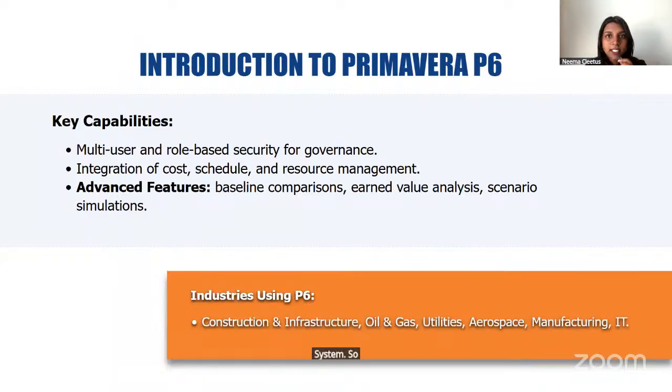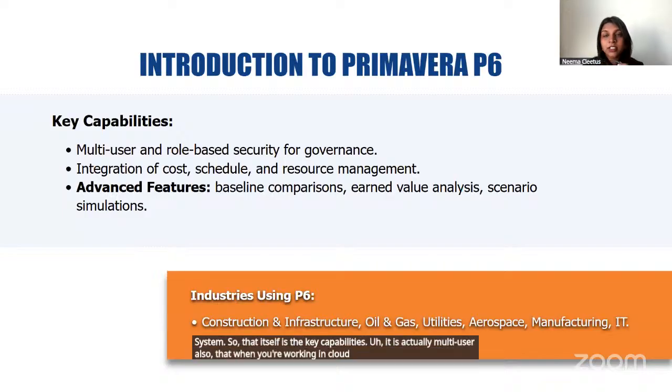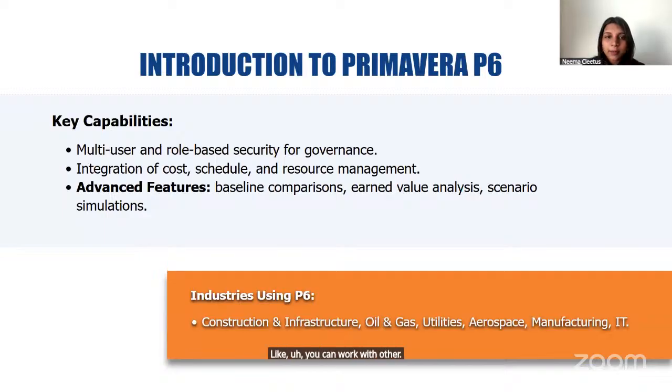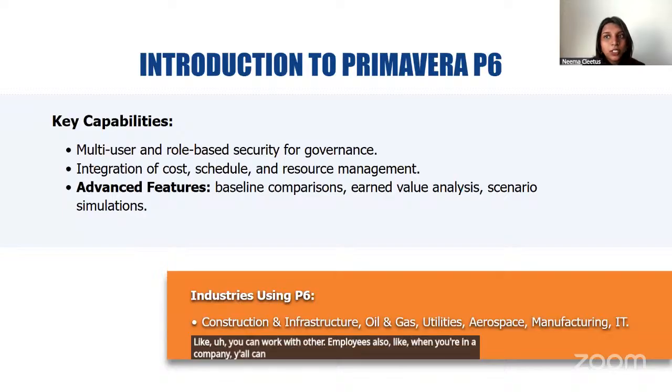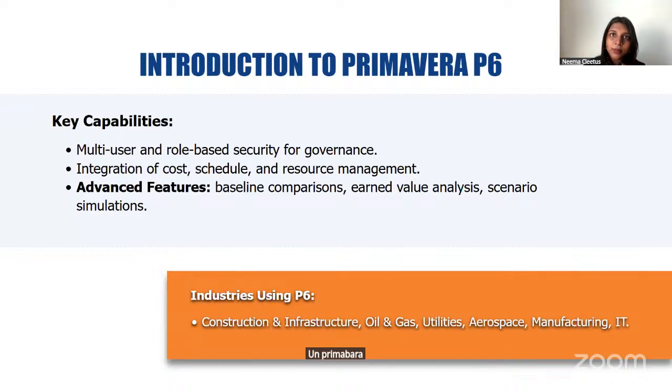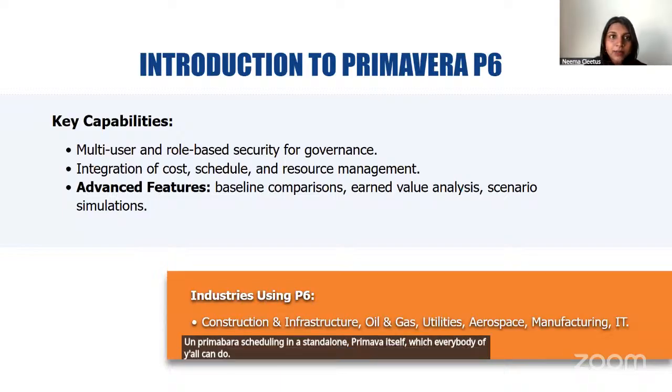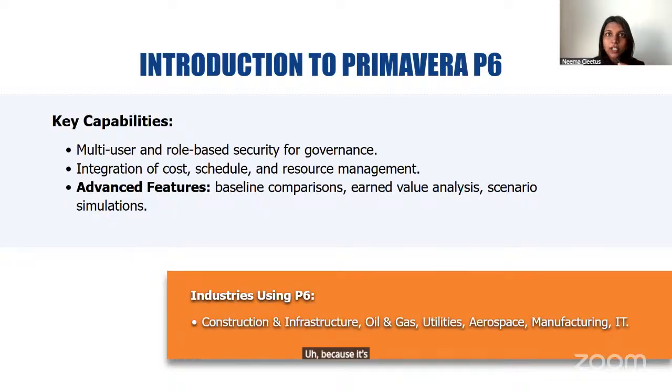So that itself is the key capabilities. It is actually multi-user also. When you're working in cloud Primavera, you can work with other employees also. Like when you're in a company, you all can work on one particular project itself. But we are not doing the cloud right now. We are just doing the Primavera scheduling in a standalone Primavera itself, which everybody of y'all can do. Because it's a licensed version, we can download that also.